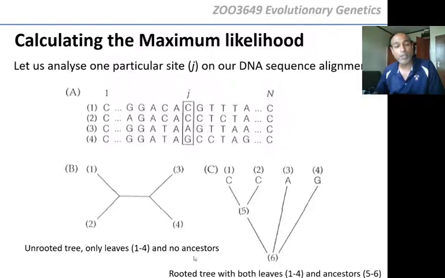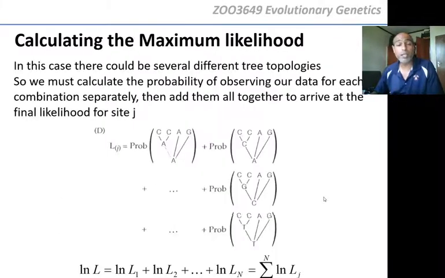That's the difference between an unrooted tree and a rooted tree. The rooted tree has the ancestral positions, whereas with the unrooted tree, you don't know what is an ancestor and what is derived. Whereas here, you know exactly the ancestors are here and here. All right, so how do we work it out?